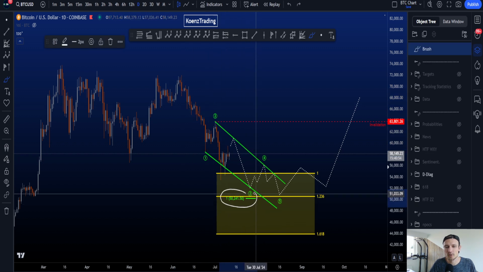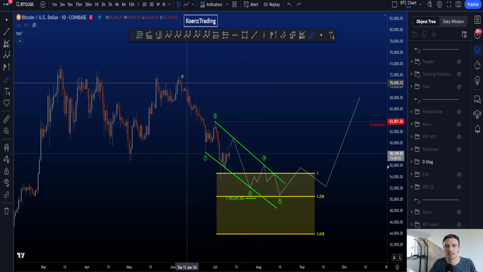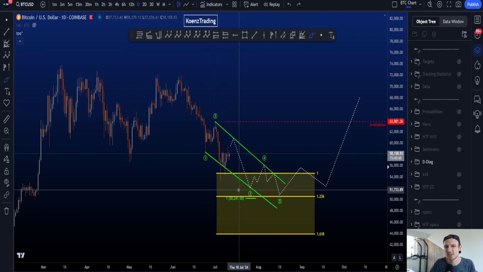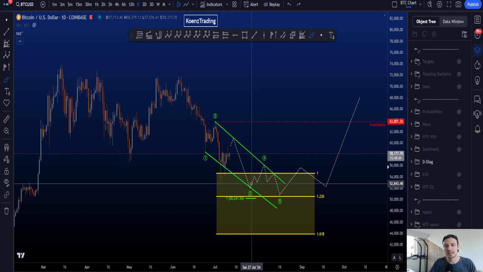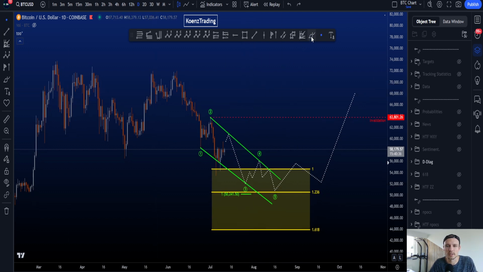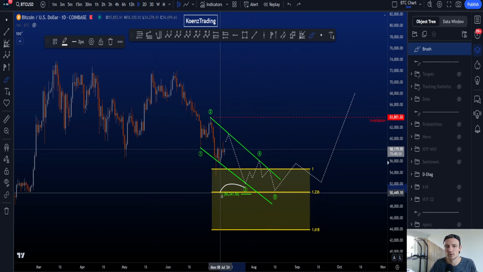You can see the yellow 1-to-1 that I have on the chart here, taken from the start to the end of 1 to the end of 2, giving you a pretty much maximum target of 50.2k for this wave 3. It is not a hard invalidation for price to hit the 1-to-1, but preferably in a diagonal, wave 3 is shorter than your wave 1. So preferably with wave 3, we don't go this low.